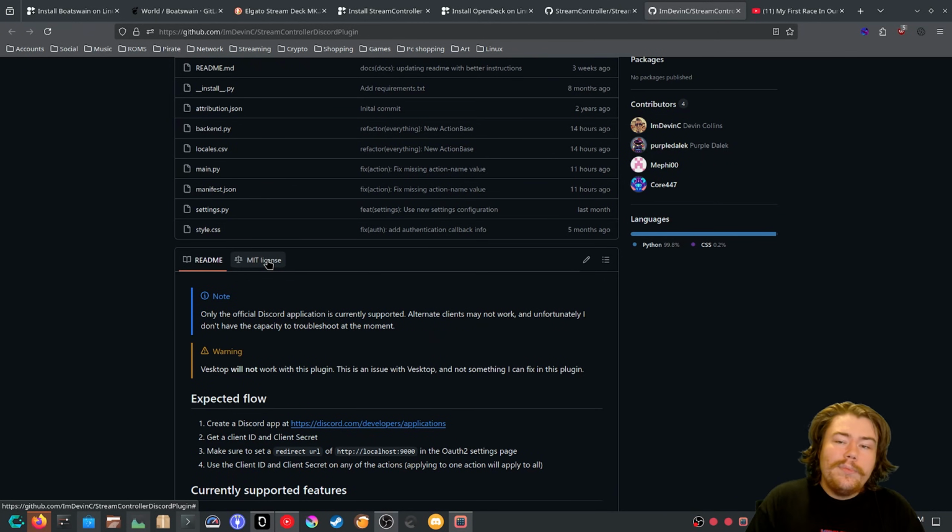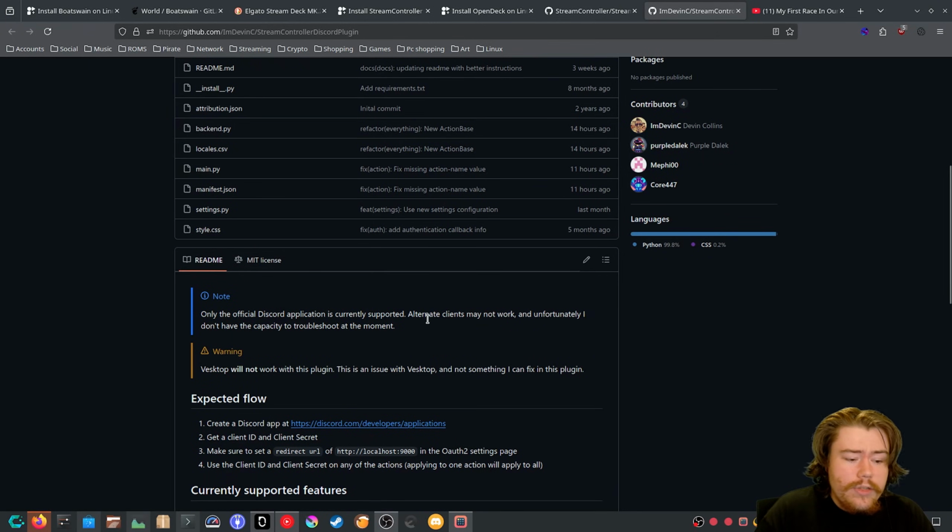And then when it comes to setting up the Discord side of things, you need to be running either the system version of Discord or the Flatpak version. System one preferably, but the Flatpak one can work. You'll just have to do some extra things when it comes to the permission side of Flatpak. Since Flatpak is sandboxed, it can't see those actions that are happening, so you're gonna have to allow that.